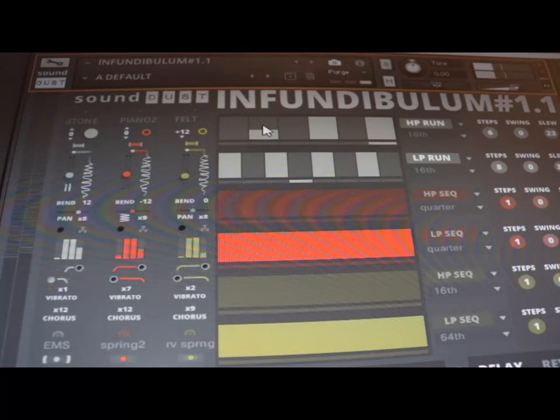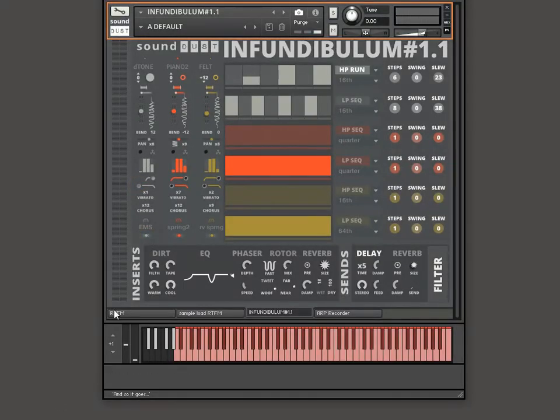Hold on. Something less obvious. Let's turn that one off so you can see what that one's doing. Oh, I've done the wrong one. That's why. So you can do, let's turn off the delay. You can do things with a resonance. You can add kind of synth stuff in.